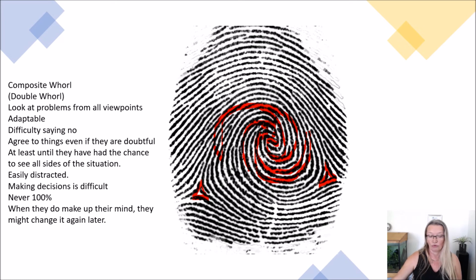And so I always recommend, if you have these composite double whorls, that you basically consider, if you are 60% sure, then that's enough to make a decision, because otherwise you'd just be stuck there thinking about it all the time. That is especially true in this lady's hand, because she has one on each thumb.